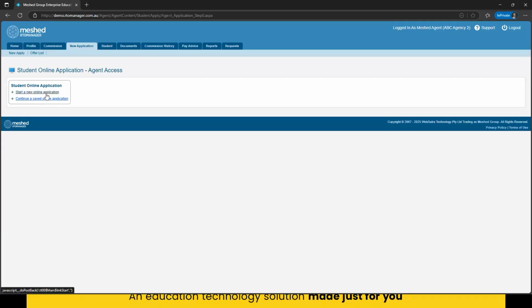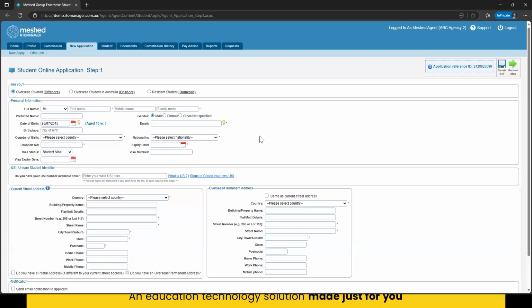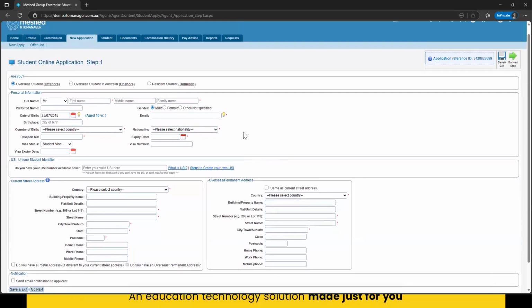For any new application, the agent can click on a new application, and after agreeing to the terms and conditions that have been uploaded by the staff, they would be able to see the Step 5 application process. Now, it's quite similar to how the Step 5 application process works within the public or the staff login. There may be some changes based on what information you would like the agent to see in the application process, and that can be controlled, because as a staff, you would have more information that you can add within the application process. This is for the new application.